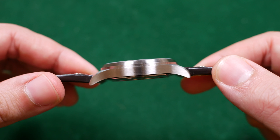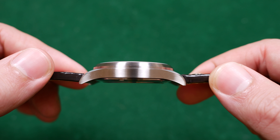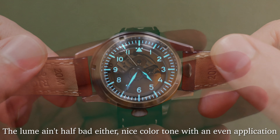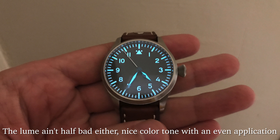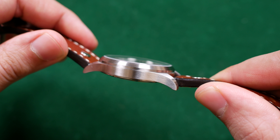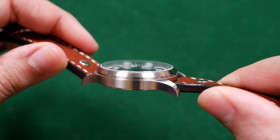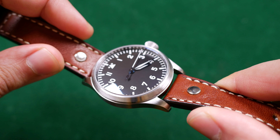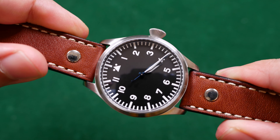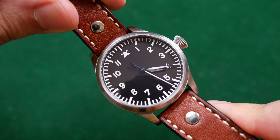I think the case finishing and details overall are pretty good for this price range — at $330, you don't expect too much from a watch, but this definitely is a cut above the rest. I quite like the brushing detailing on this case, it just looks good overall. I also think the dimensions of the bezel alongside the case work perfectly. I like the slight dome to the crystal — it adds just a little bit of life to this watch. These type A Flieger designs are very simple and utilitarian in purpose and in looks, so it's always nice to have minor details to further accentuate the watch.